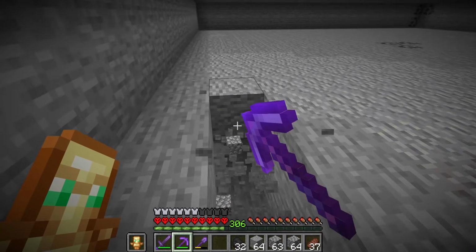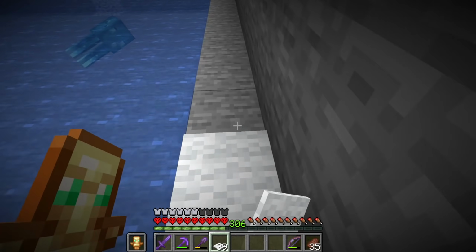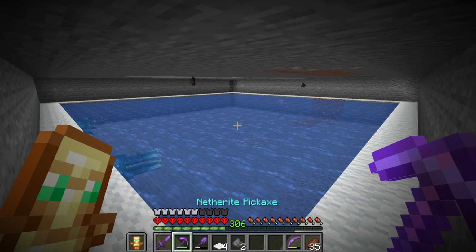So I simply just dug out a huge area, dug a 2D hole, and filled it all with water, put some carpet around the edges, that way no mobs were spawning, like that dumb creeper in the background, and now we would have axolotls and glow squid spawning in here.